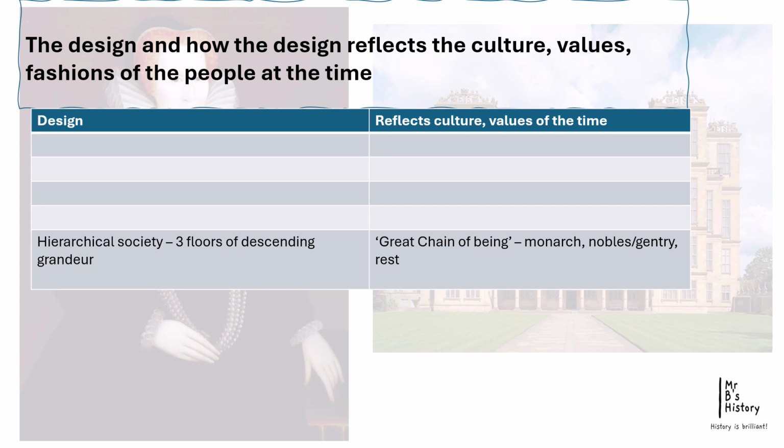It also mirrors society, the great chain of being, in many of the houses, not just Hardwick Hall. There are 3 floors. The ground floor is usually the domain where the servants live, and they support the needs of the owner. The 2nd floor is where Bess and her important guests visit, and the 3rd floor, if it had ever happened, would have been where Elizabeth would stay.